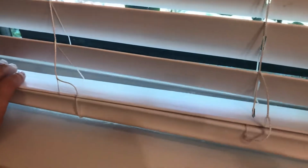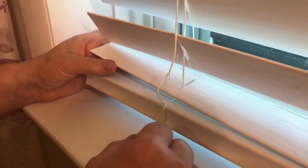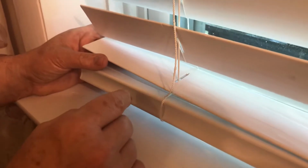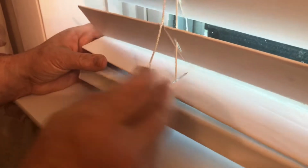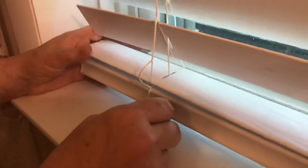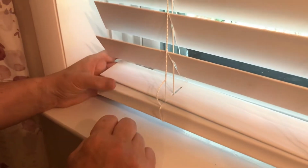So you have to follow the instructions that we put in our other video, and maybe we'll add a link down below on how to do that, but it involves cutting the slats right here and here. Take a look at that video, and I'm sorry if you've already cut your middle cord and it is retracted.